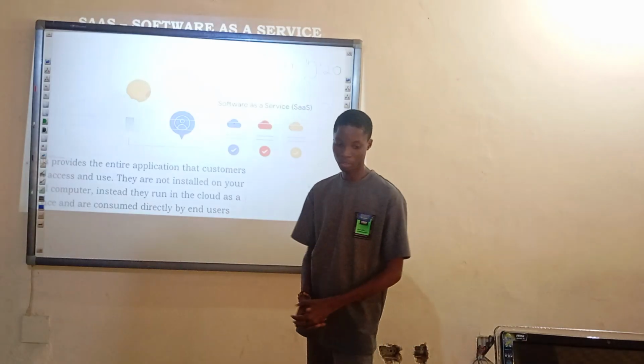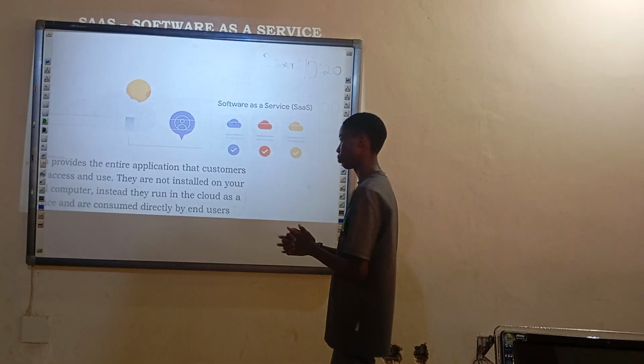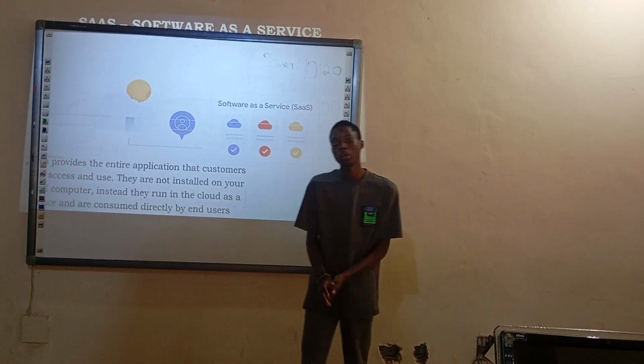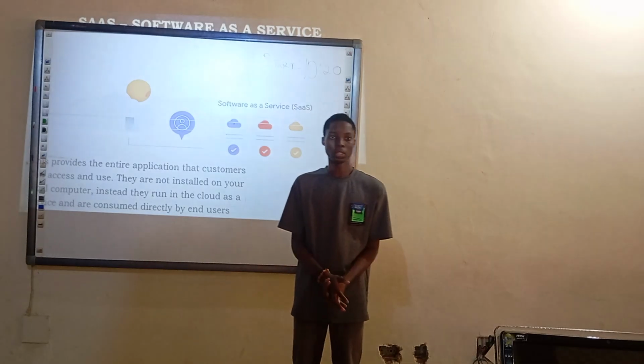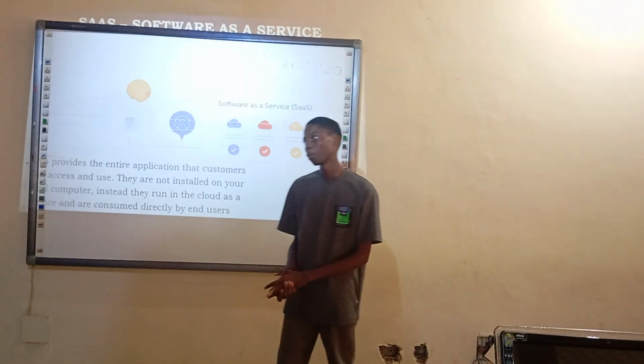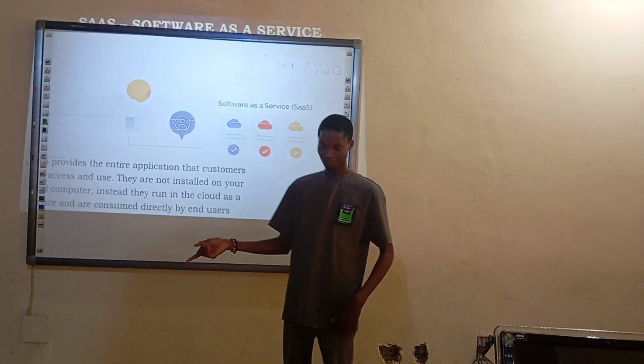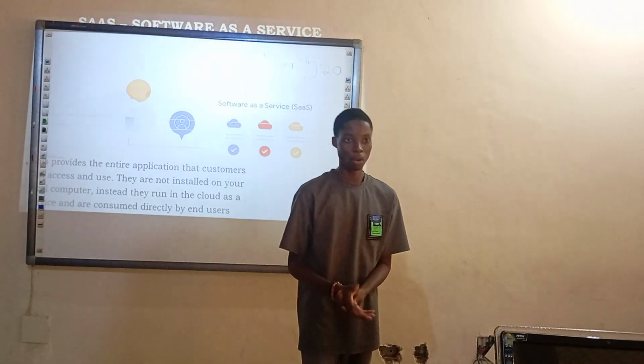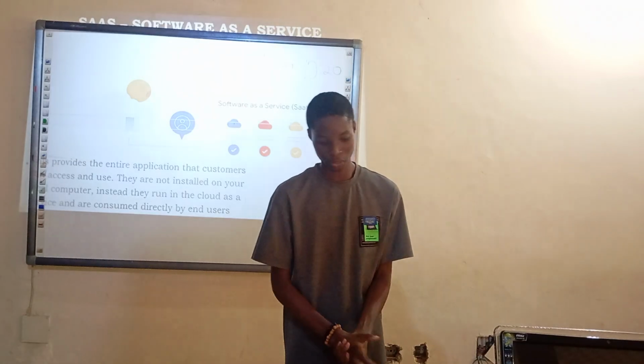Now, software as a service. This provides applications that customers access and use. And these applications are not installed locally on a mobile phone, they are used over the internet directly. An example is your Google Maps, your email, and almost all Google apps are software as a service.